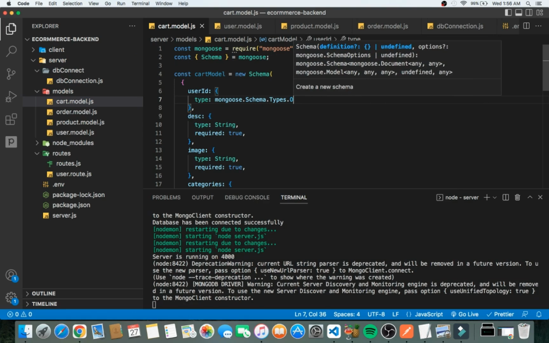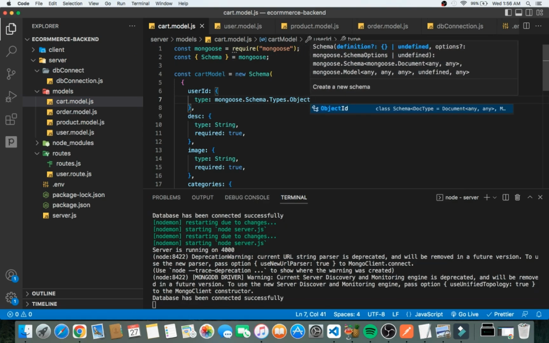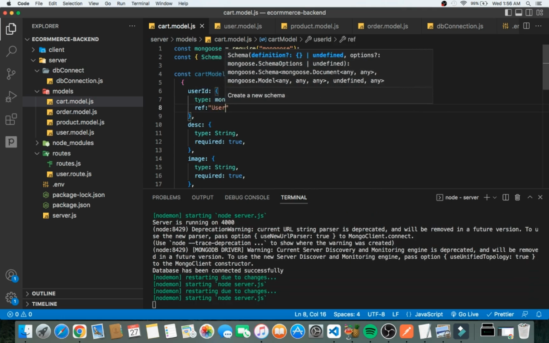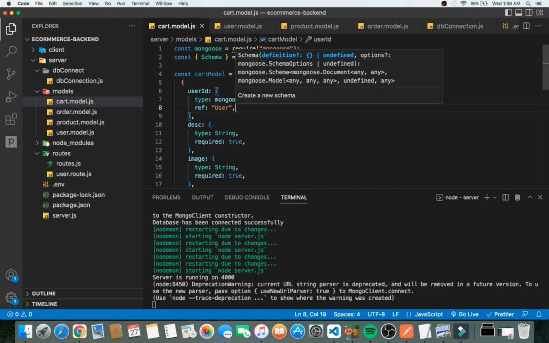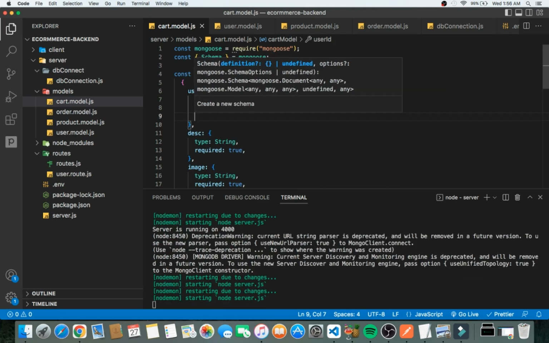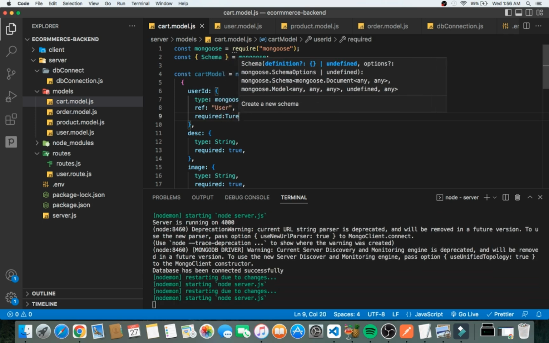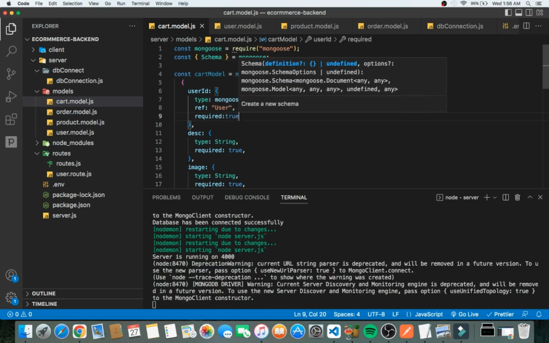Then we set that to the ObjectId. So we set that reference to the user model, and then we say that it's required. Then we say the requirement is true, right?